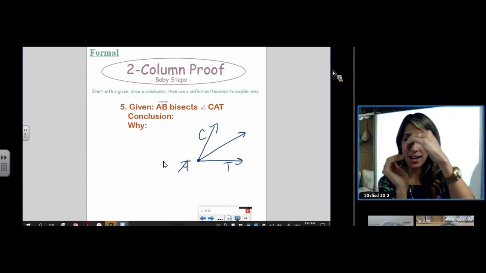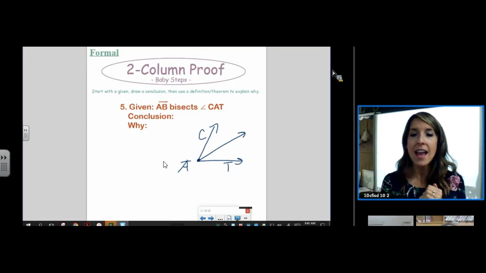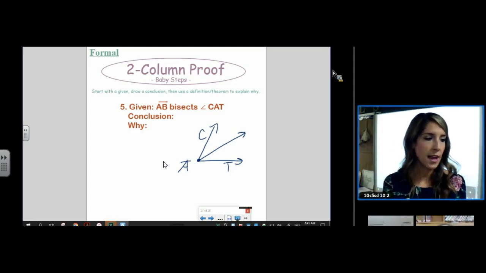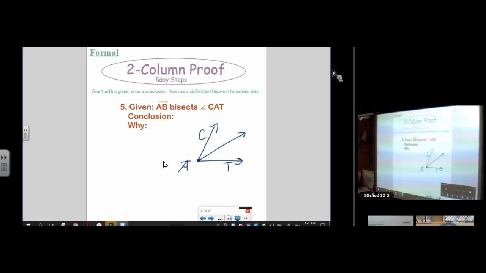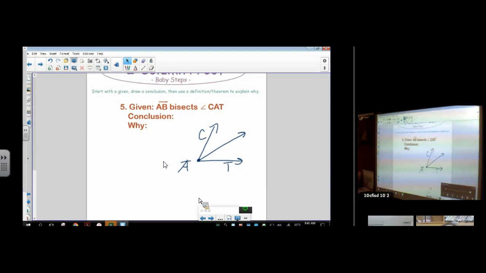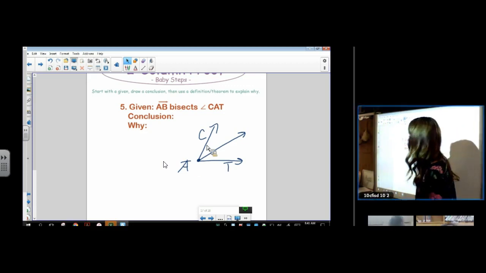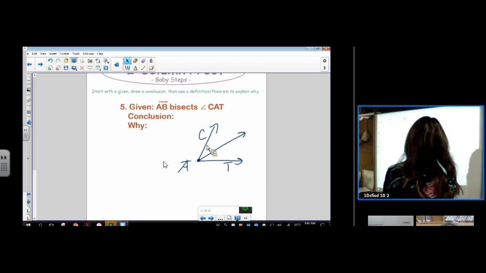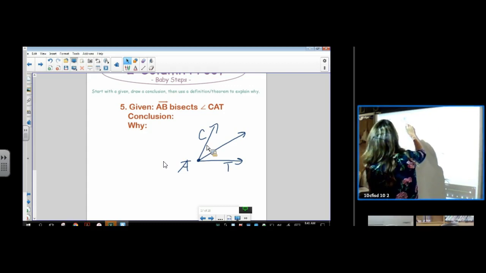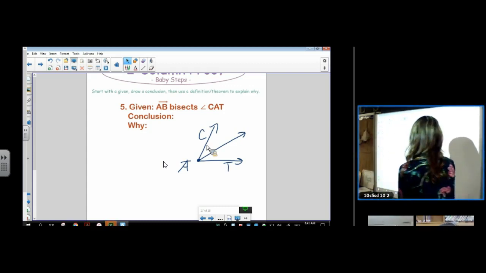Arcs, not hash marks. We're in the angle unit. Add angle markings. What do those angle markings mean? Well, they mean that those angles are congruent. So if you don't know how to answer it, just think, what would I do to my picture?